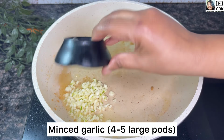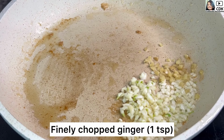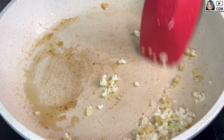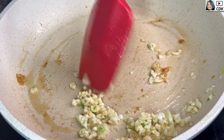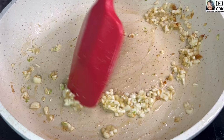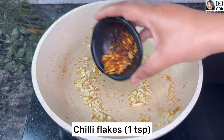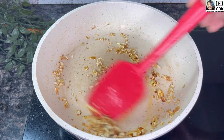In the same pan we'll add some minced garlic. I have used here 4 to 5 large garlic pods. Next goes a teaspoon of finely chopped ginger. And now we need to saute them well on medium flame until they turn aromatic and golden brown in color. Then goes a teaspoon of chili flakes. We'll stir this for a few seconds.